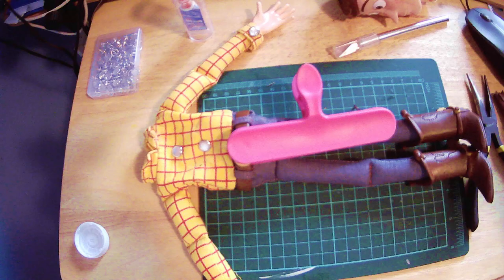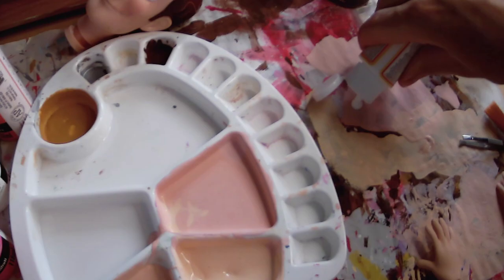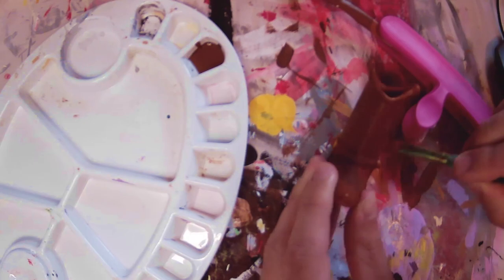I'll also be using some pearl snaps I bought on Amazon, some basic acrylic paints, and Mod Podge as a finish. Through this video, you'll see me disassemble the dolls, paint proper details, and glue and combine the parts. The final construction will be in the second video of this series.